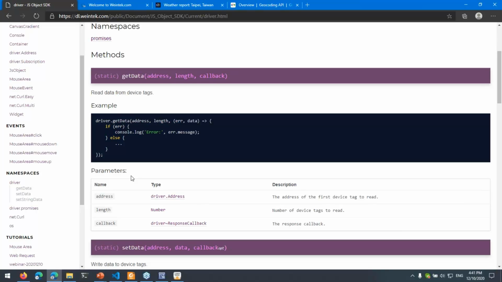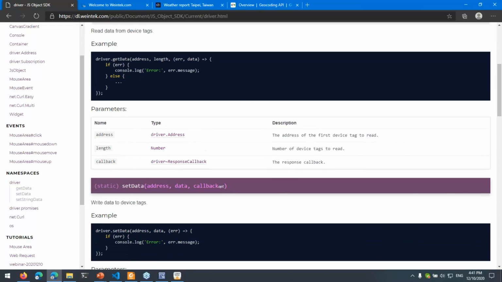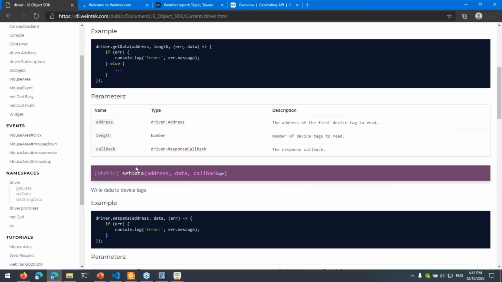Or maybe you don't have to put it back to the PLC. You can save it into our RW or RWA recipe addresses to save it for long-term usage. So you can get data and set data. Those are named after the same thing that we use in our macro.